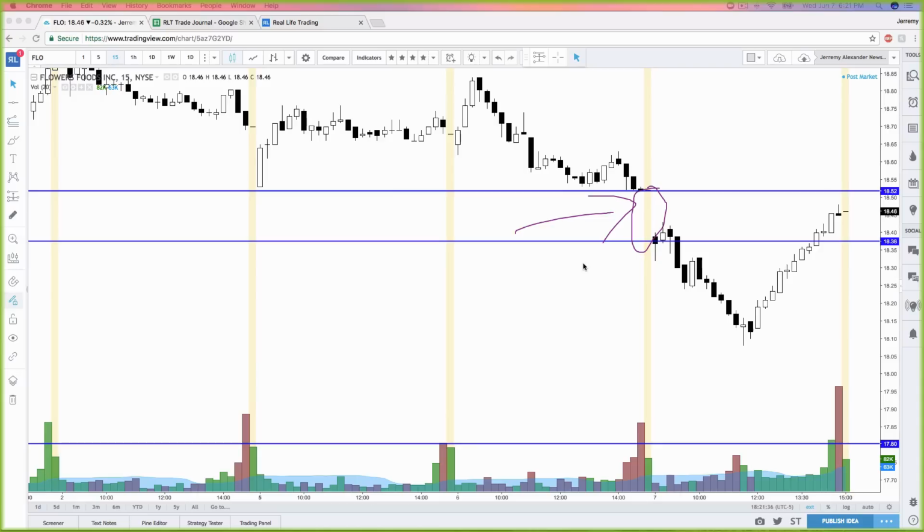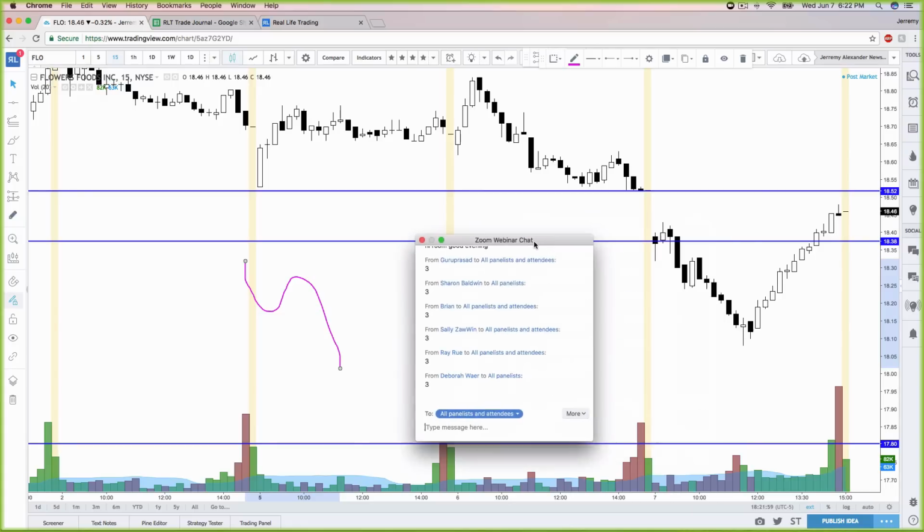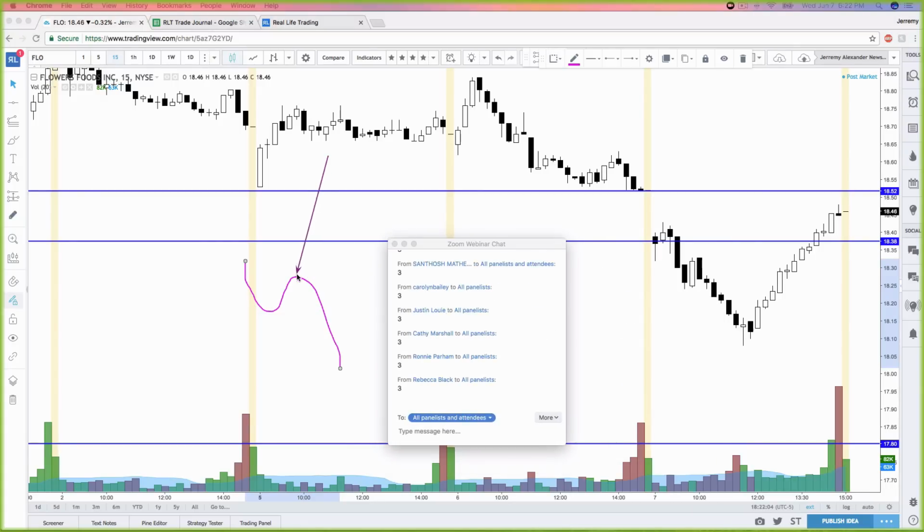Now what I'm going to do is draw a line. You all remember what I'm about to draw. After we do this, we're going to do a bullish example of this. Do you all remember what I'm about to draw? I'm about to draw the retest curve for a bearish trade. Type in a 3 if you remember that from yesterday, either from watching the recording or being here live. So that's the retest curve. Remember, you're looking for that. And keep in mind, you are trying to play this area right here. You're looking at that area to play the retest trade.